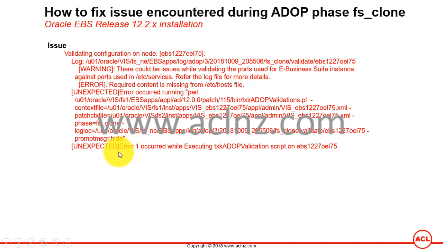But at the end, this is the interesting error it has given: Error 1 occurred while executing txk ADOP validation script on EBS 12.2.7 OEL75. So this last one is nothing but the host name. Anyway, I will attempt to resolve this issue in this video and show you the results right away.